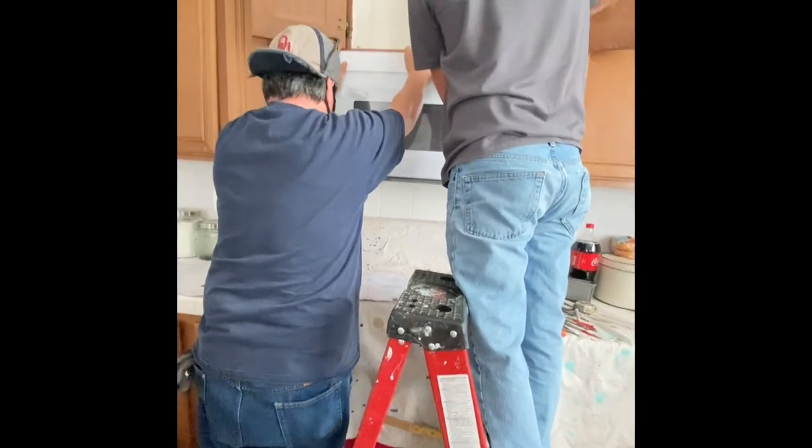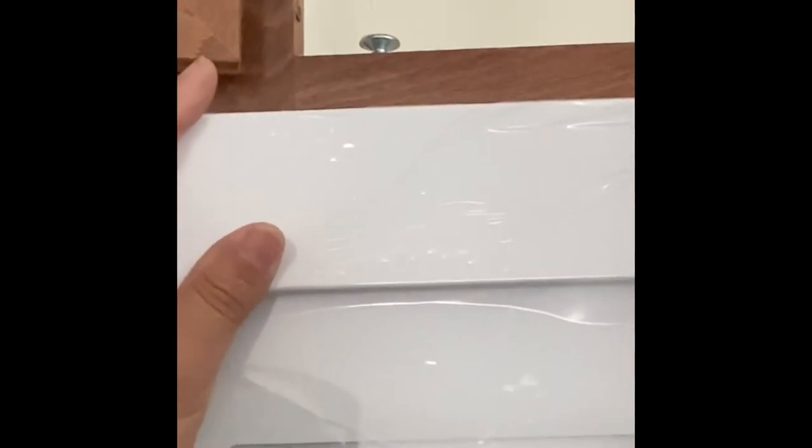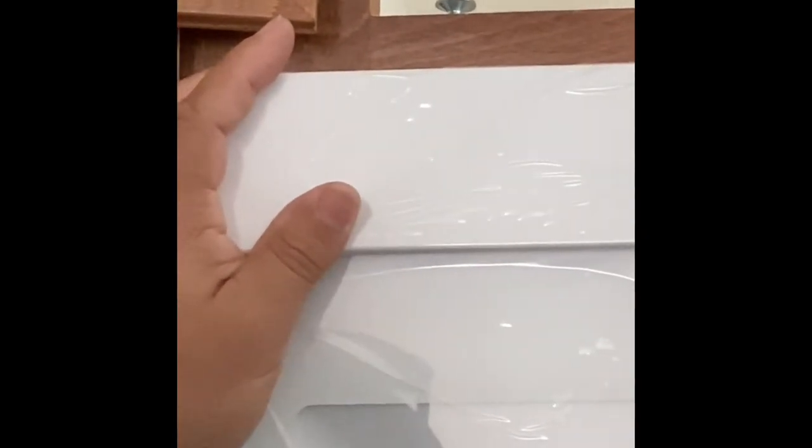I always start the screw by hand and then I use the drill. That way I'm not stripping the threads. So make that a good practice. It'll go a long way.